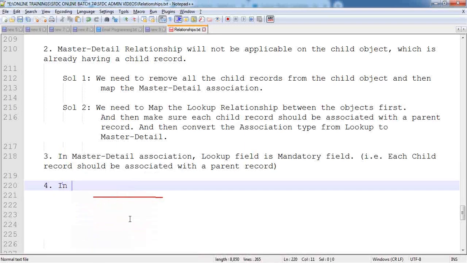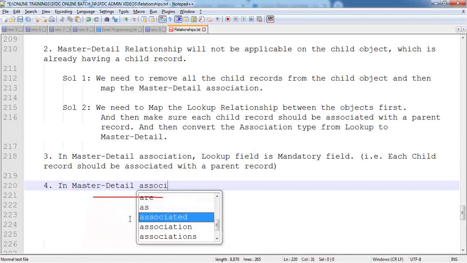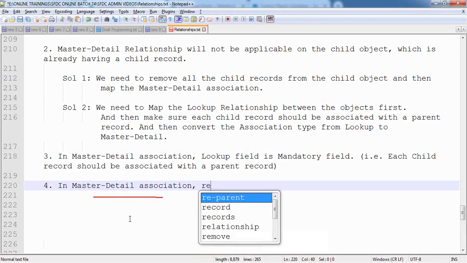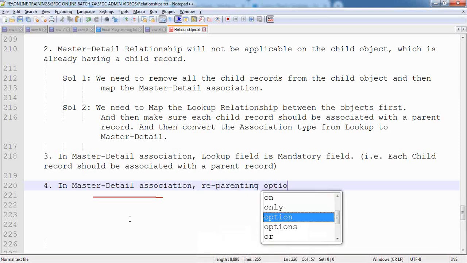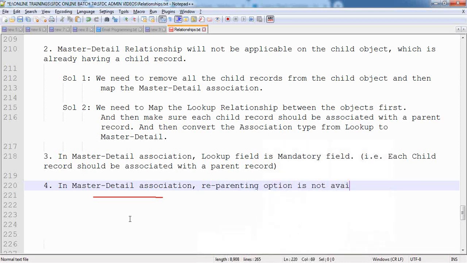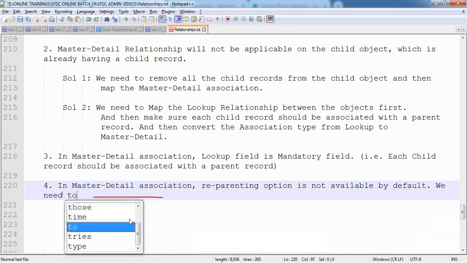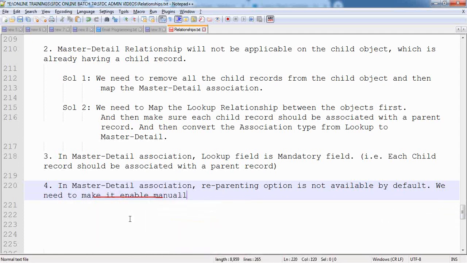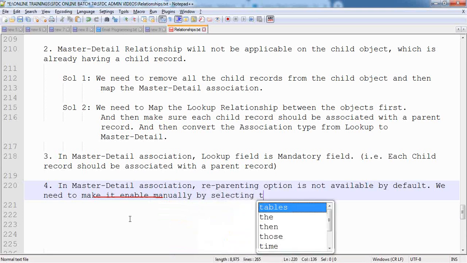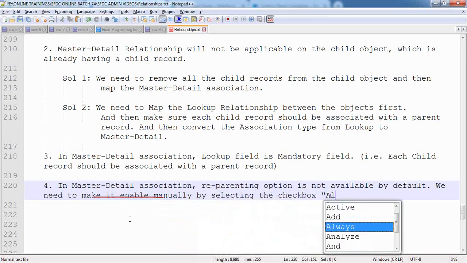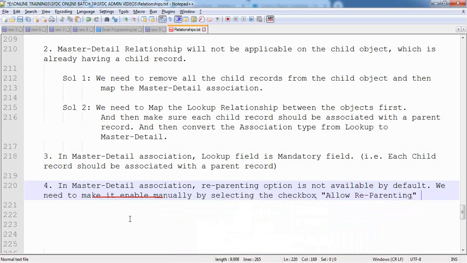In master detail association, the reparenting option is not available by default. The option is there, but by default it is not enabled. We need to enable it manually by selecting the checkbox allow reparenting upon creating the field.